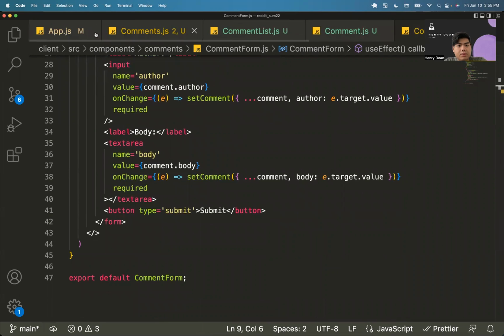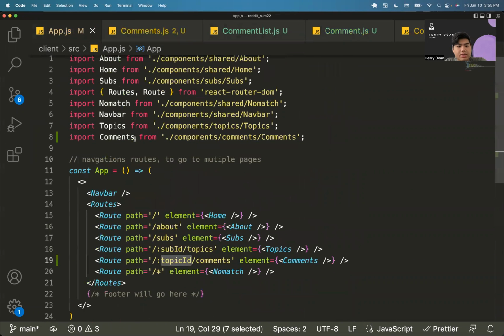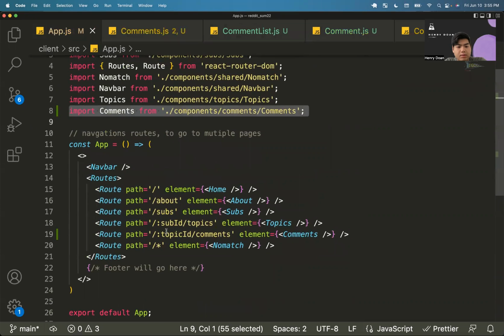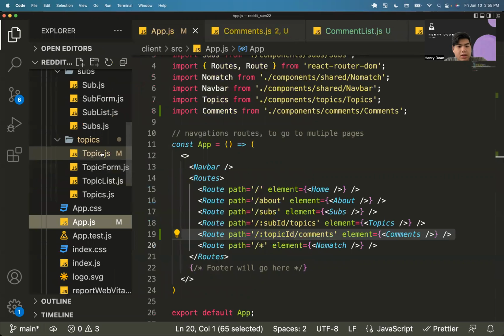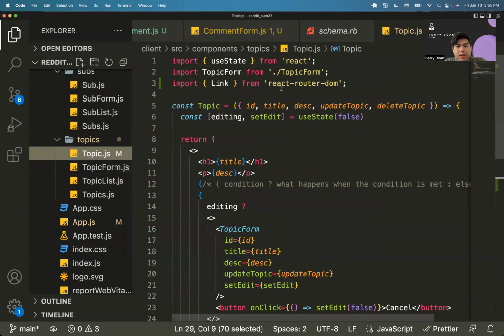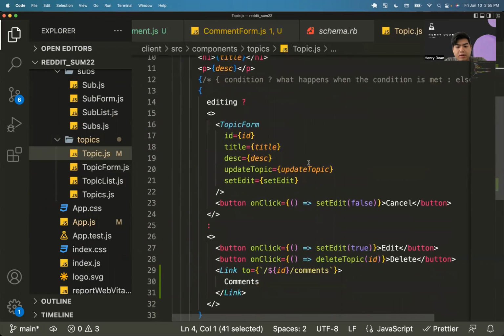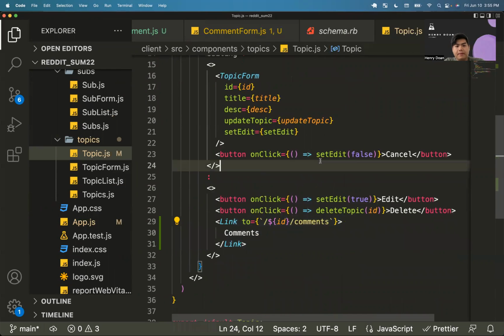And then we also touch within our app.js. We added this line so it can be on its own page. And then inside of topic here, we added the link here and then the link here.